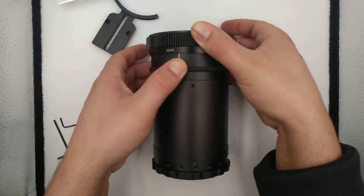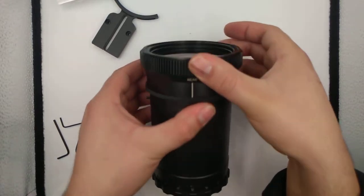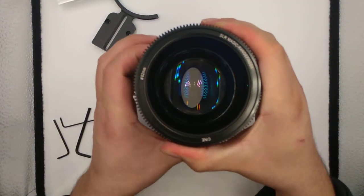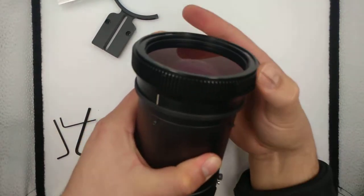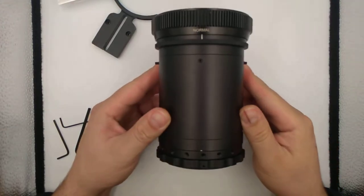Now I'm going to turn this. There we go. I'm going to get it as straight as I can. And just like that, locked. So there it is there. So we got the front variable diopter on.